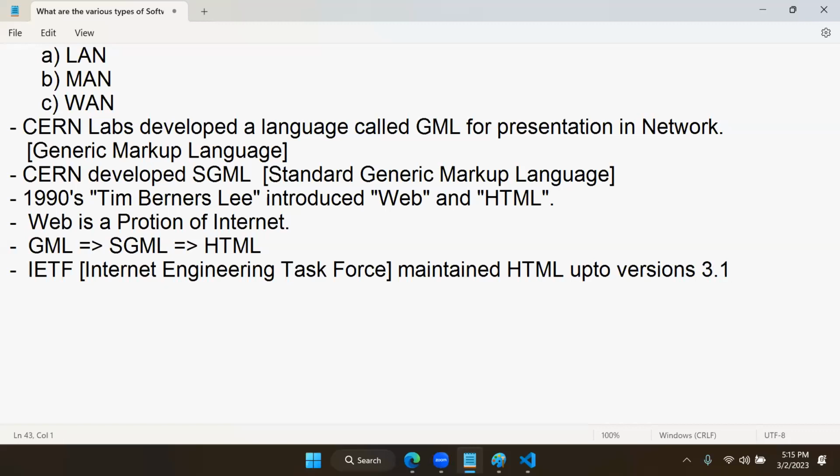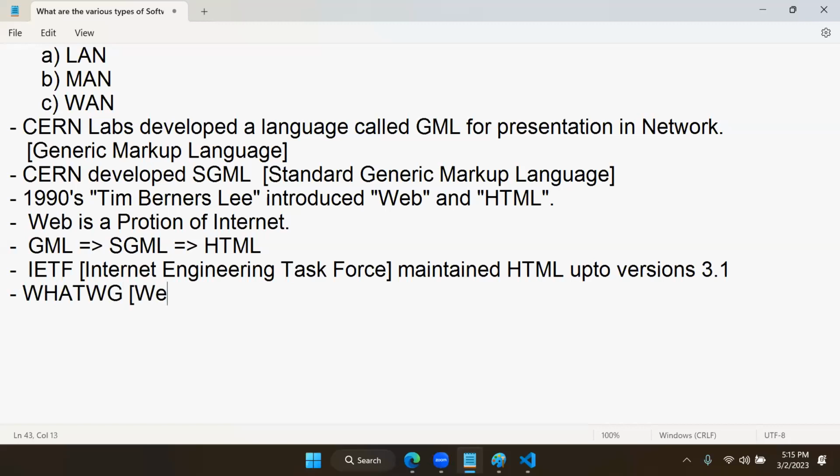That means HTML was originally designed by Tim Berners-Lee, but he left it as open source. Anybody can build it, anybody can develop it. Then the IETF took the responsibility of HTML and added several new features up to version 3.1.